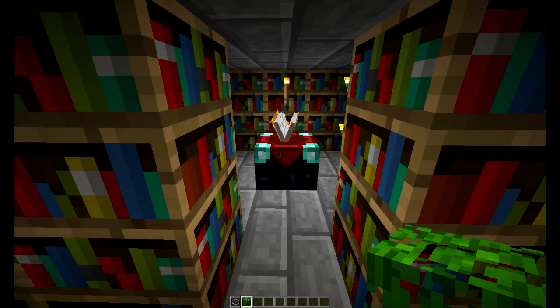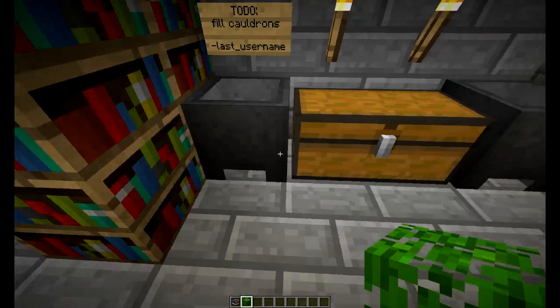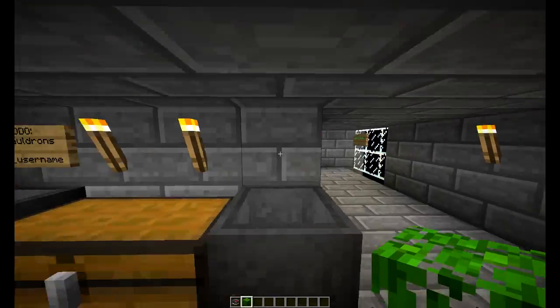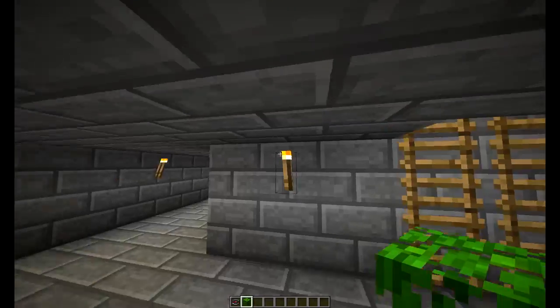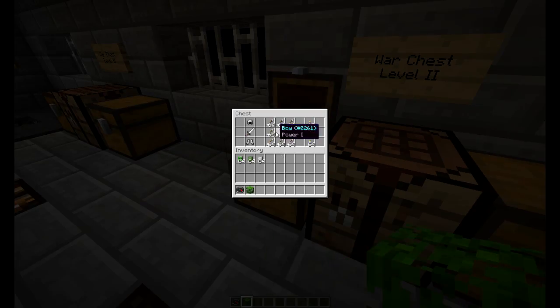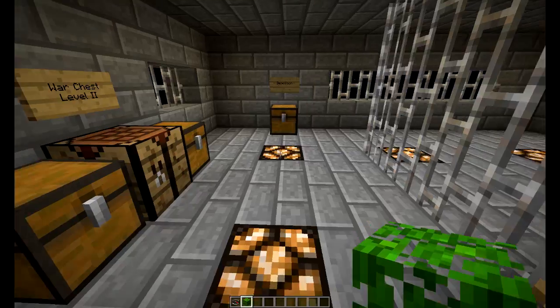There is an enchanting table. Oh, and there's no water here either. I forgot to fill them. Oops. So you have to get water from somewhere else. Up here, we've got lots more supplies.